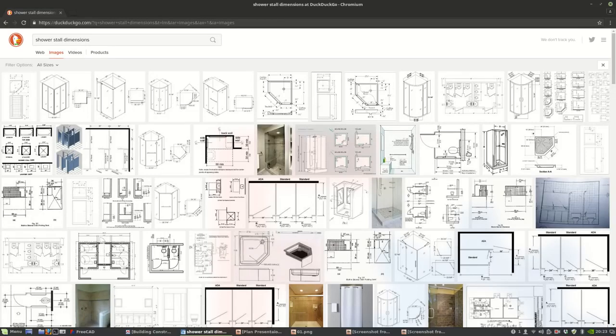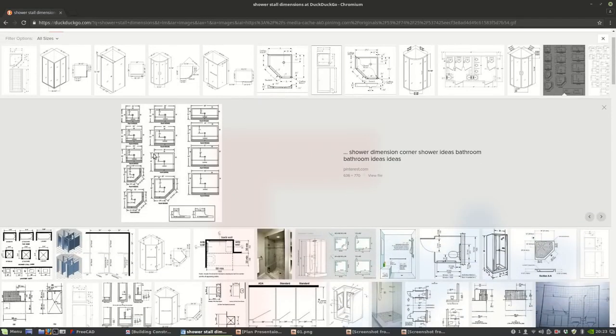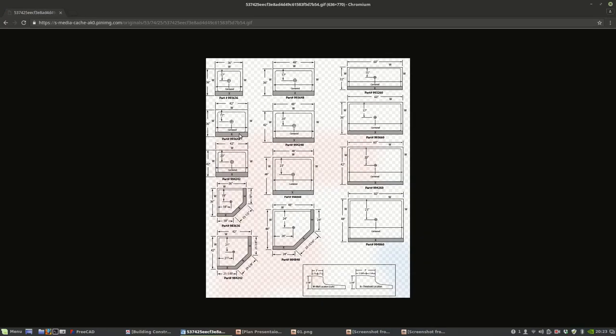Okay, so I have a few ones here. It's giving me this one right here. Let me see if I can view that file.